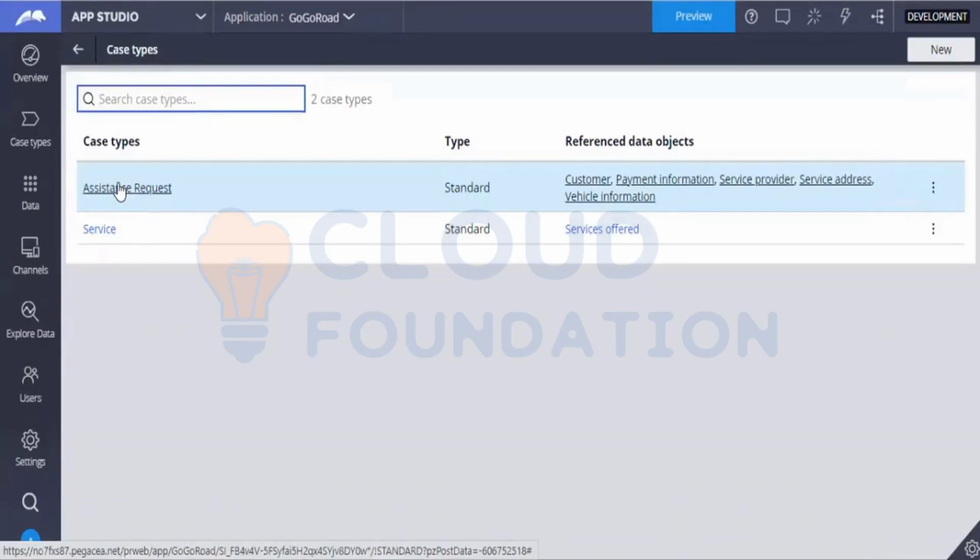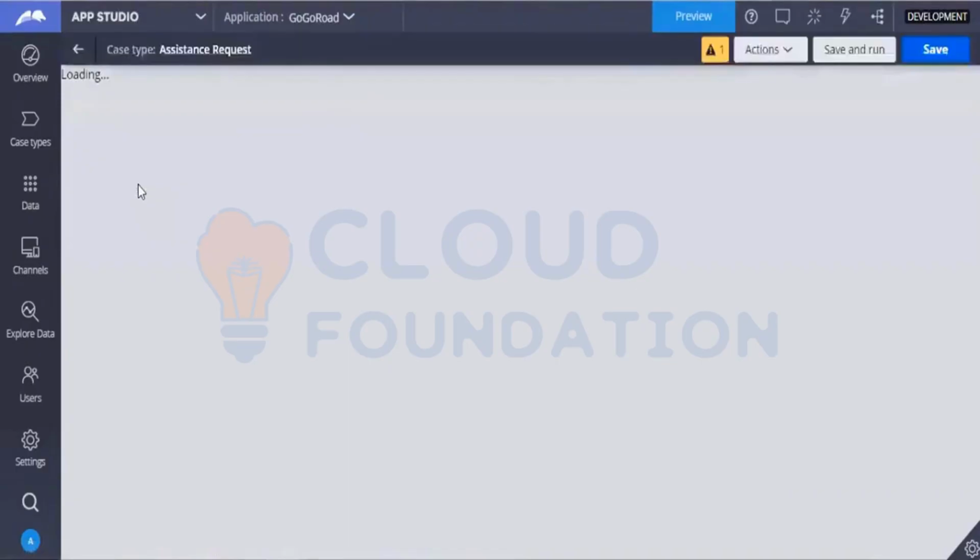But if you want to use the same service case type again in some other case type, you cannot do that. Therefore, we create it separately, so that if there is a necessity in future, you can reuse it. If you think in that way, you can create it separately and then use it as a child case. Then how to use services here in the assistance request? I will show you how we will do that.